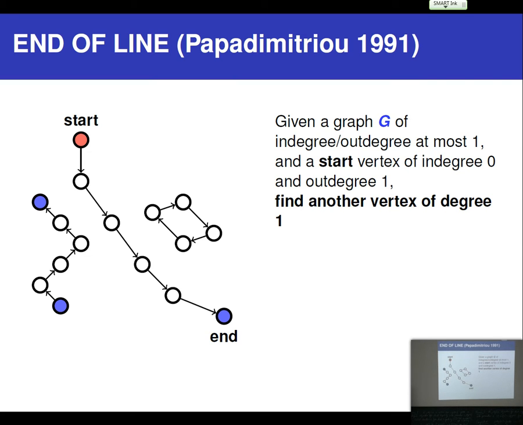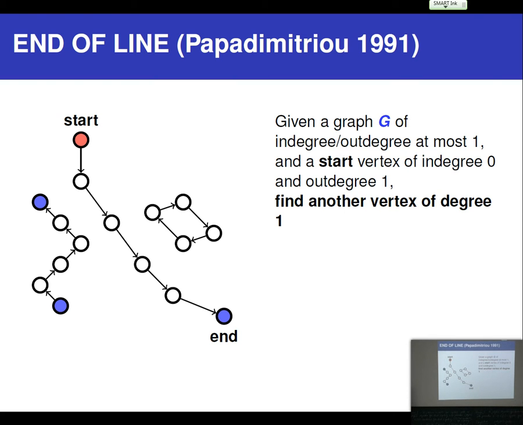So we basically have a graph here, a directed graph with degree at most 1, and we're given a source in this graph. So we're given, say, this red vertex here. Because it's degree at most 1, it's a collection of paths and cycles. And our goal is to find another source or sink. One way we can do this is to start at the point we're given, the red node, and just walk along this path and get to this blue one. If you were given this graph explicitly, then this is obviously an easy problem.